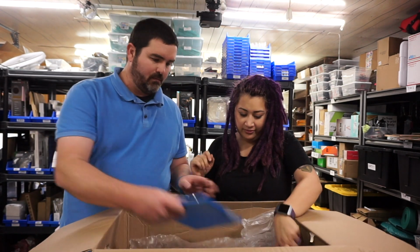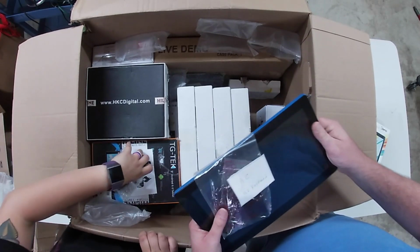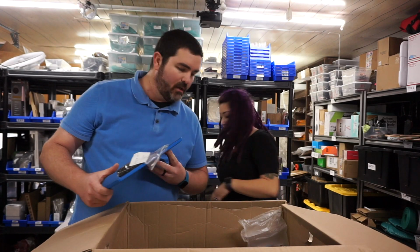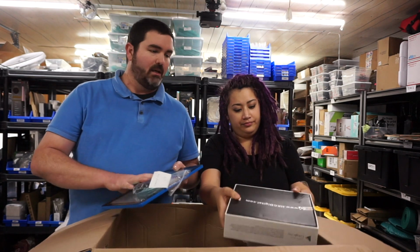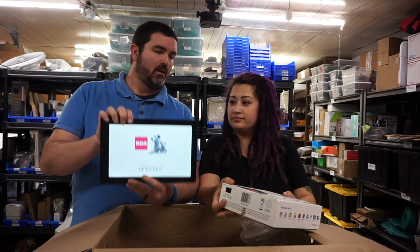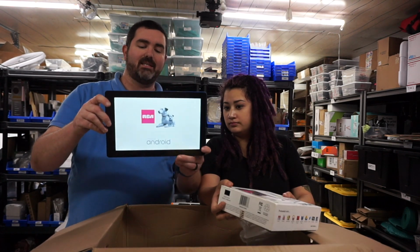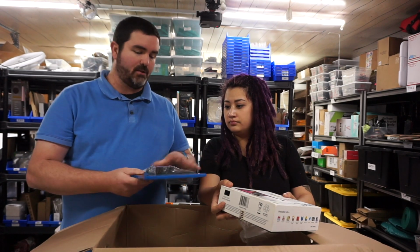All right, there we go. So this is an RCA Voyager. It's a 10-inch one. I'm not sure. It says no keyboard. So no other issues that are on there. Maybe it works, maybe it doesn't, if it actually powers right on. Oh, nice. So this one right here will sell for about 35 bucks without the keyboard because it is a 10-inch one and it's got the charging cable. So that's cool. Awesome.